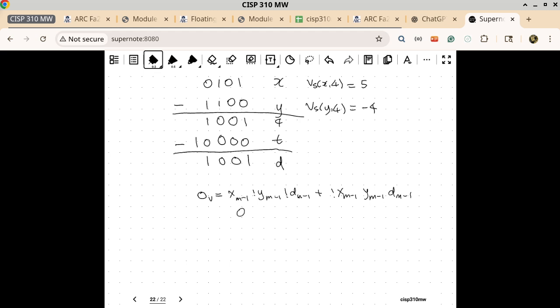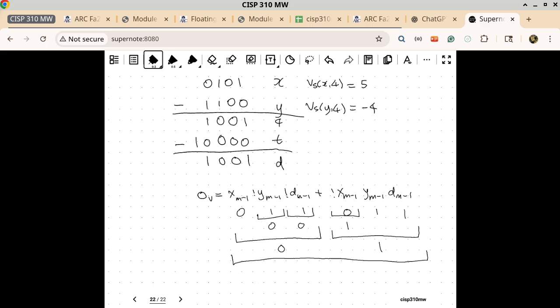This is a 0, this is a 1, this is a 1, this is a 0, this is a 1 and a 1. But since we're negating, this becomes a 0. Since we're negating, this is 0. On the other side, the 0 is negated into a 1. These two are not negated. So that means this entire side gives us a 0 for the conjunction. This entire side gives us a 1 for the conjunction. So now the disjunction as a whole is going to be a 1. We do have an overflow situation.